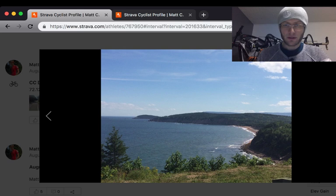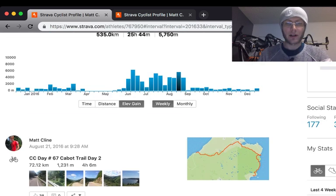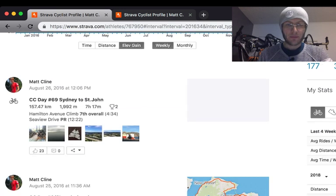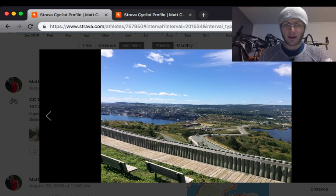Amazing views, ocean. We ended up staying in a small town. I can't remember what it was called now. We stayed there. Marianne had a friend there. And then we went back to Sydney, looked after some dogs for a few days, and waited for our, what do you call it? We booked a ferry in advance, and it didn't leave till like Friday or something like that, so we had a few days to hang out.